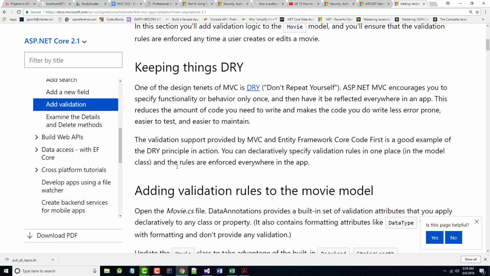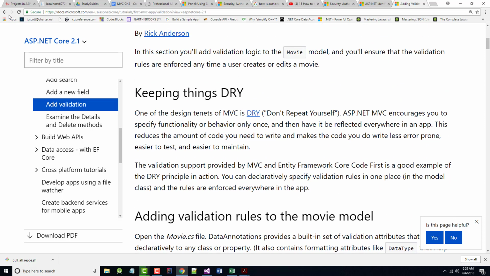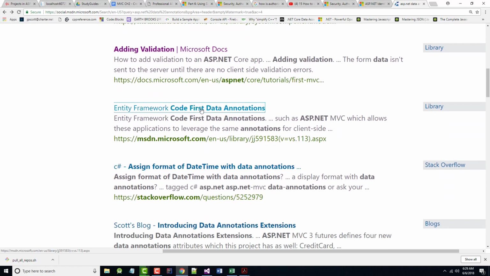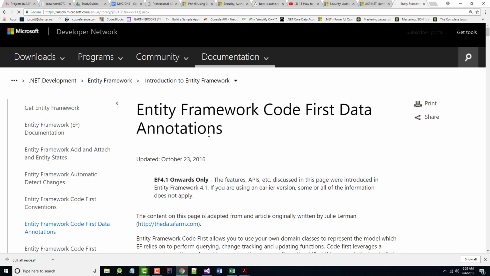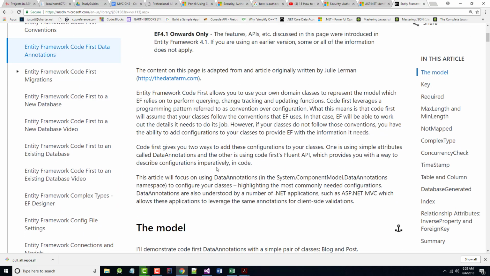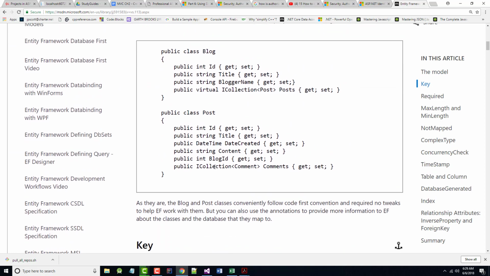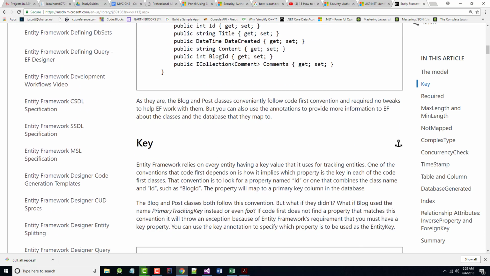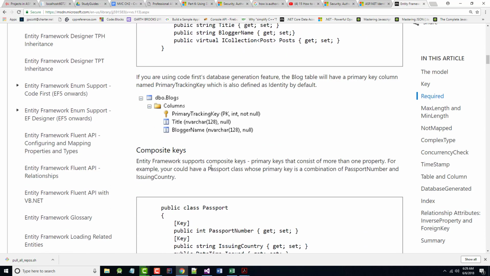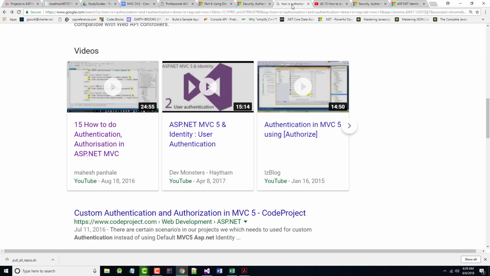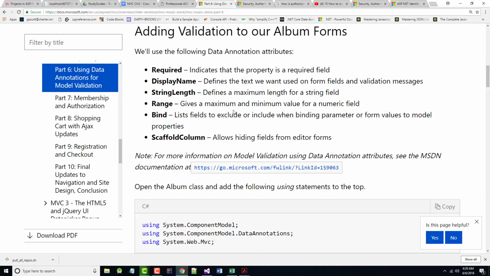This is another one, a movie model that they've done. That isn't maybe the greatest example, but it covers Entity Framework code first. I mean, this is all stuff you can get from a Google search. I understand that. But rather than searching the world, right here I'm searching the Microsoft Developer Network. It goes through and has some stuff in here. You might find that helpful. You might not.